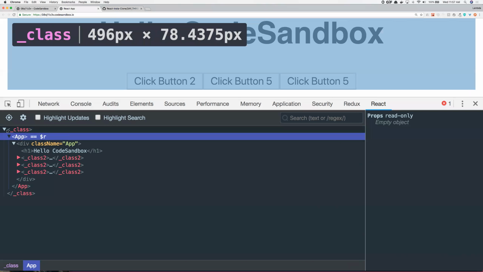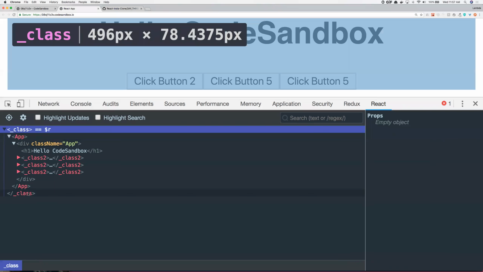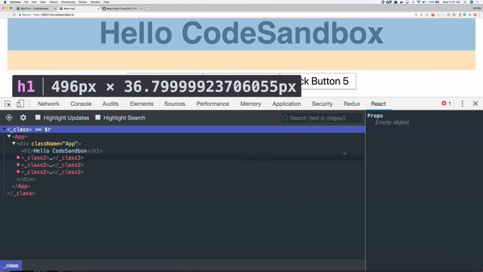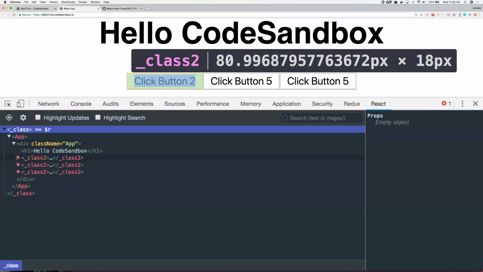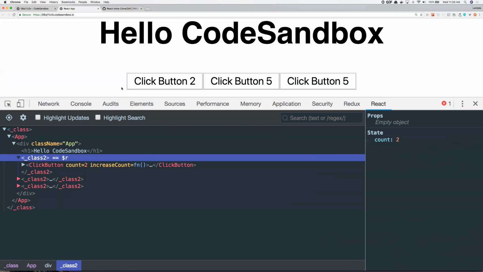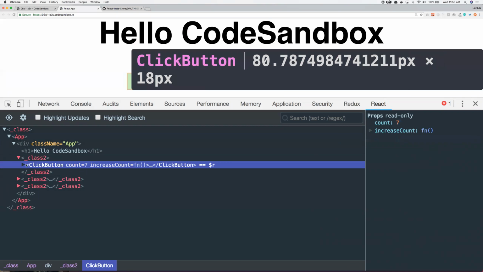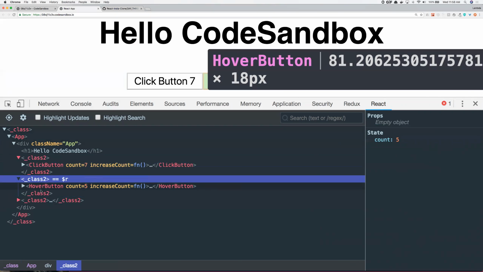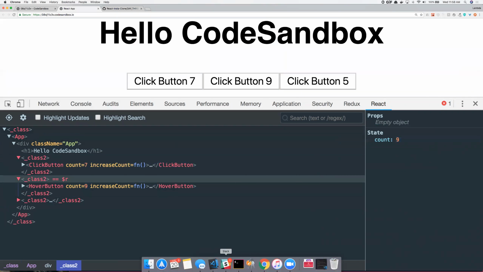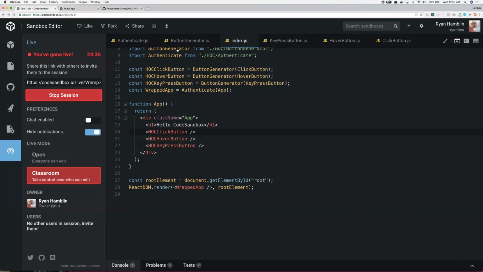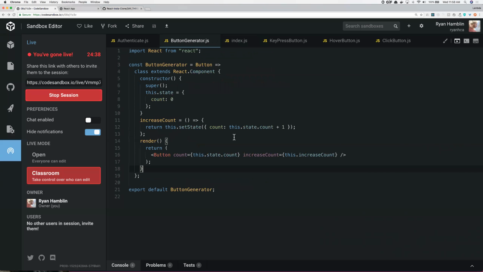But notice that our entire application is wrapped in that authenticate, right? Now, this component has a state count of 2. If I click it, it's going up. This hover button component has a count of 5, its own state, right? But you wrote the state in one file, in your generator file.